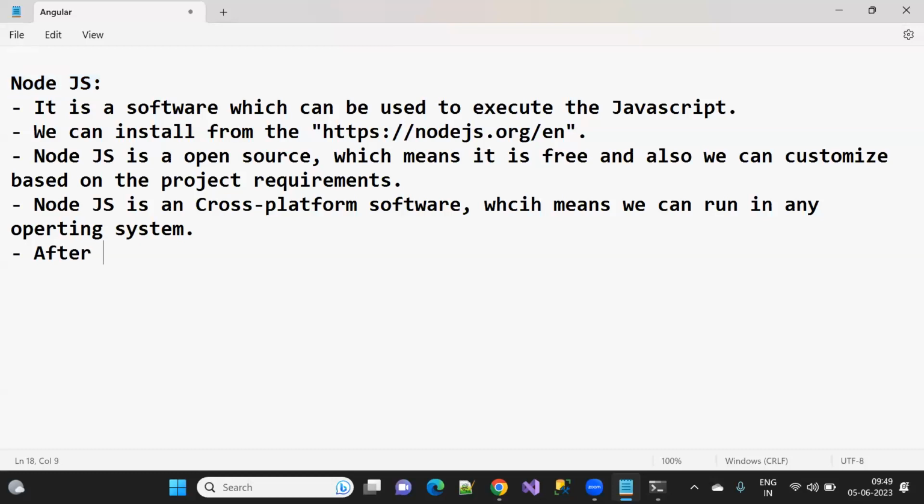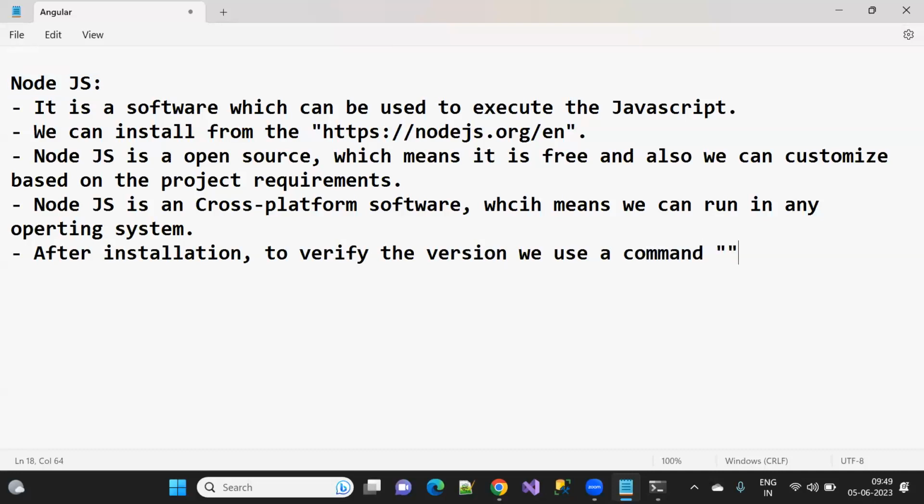That means after installation, to verify the version, we use a command. What command did we use here? node -v, where v stands for what? Version. That's it.